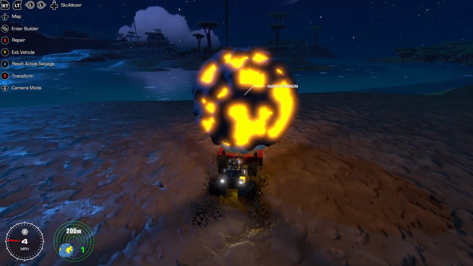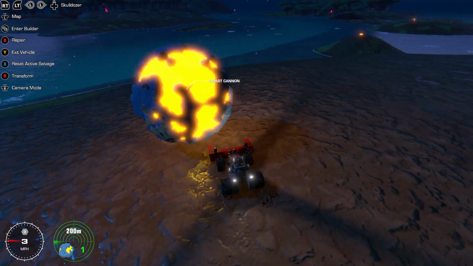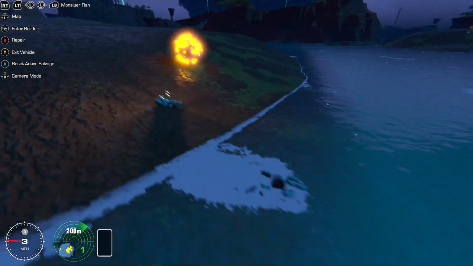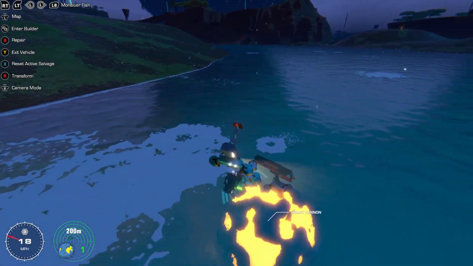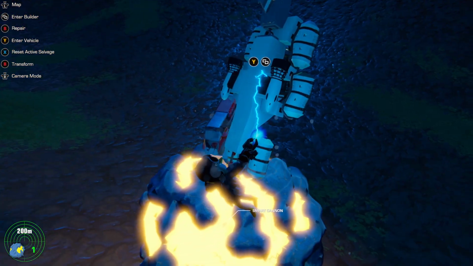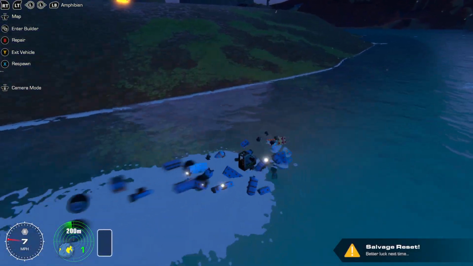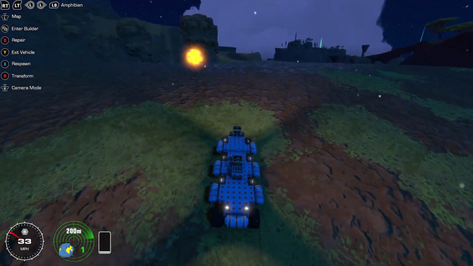The smart cannon's huge here. All right, let's push it down to the water and see if we can... All right, we're gonna have to beat it to the punch here. Okay. Oh, look at that. Look how heavy it is. All right, so our current vehicle is not strong enough to capture the smart cannon. We'll have to leave that for later until we can build something sturdier.